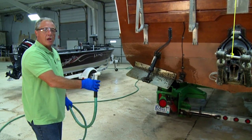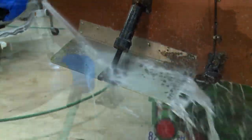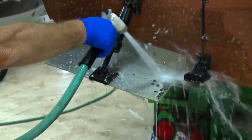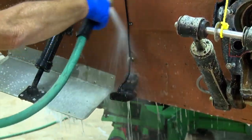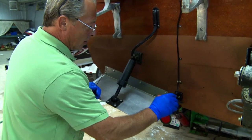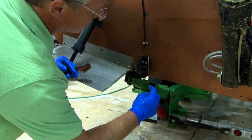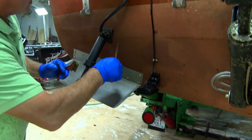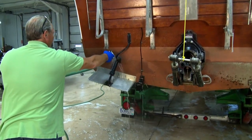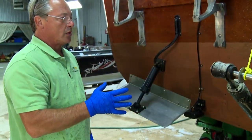We've given it the three-minute dwell time that we recommend and we'll go ahead and start rinsing now. Now, this is one of the reasons why I say you still have to double check — we still do have a few zebra mussels in here. I always have a little brush to give them a wipe off. If they get into really hard places to reach, I just take a little scraper and they come right off. Now we'll take the garden hose and finish rinsing them off. I just saved you hours of scrubbing and scraping that you would normally have to do.